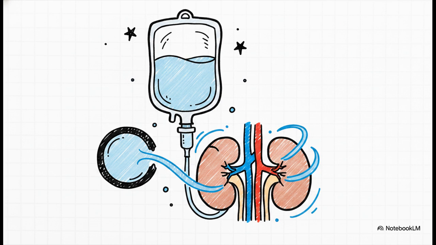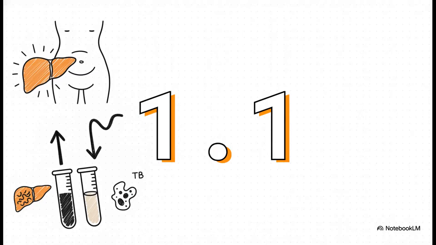Seriously, never forget the albumin. And while we're on the topic of important numbers, here's another one, 1.1. When you're evaluating ascites, you always calculate the SAG, the serum ascites albumin gradient. A SAG of greater than or equal to 1.1 indicates that portal hypertension is what's driving the ascites, and that is the exact setup you need for SBP.